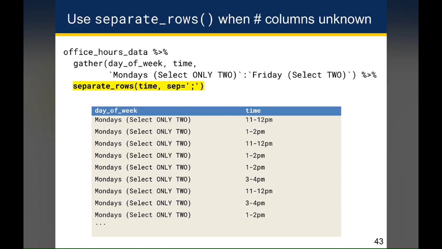And so in this case, if you start with office hours data, gather Monday through Friday, and create those variables day of week and time, and then you separate the rows based on the time variable, you'll notice that there's no new columns that get created. Instead of new columns being created, the information that was previously separated by a semicolon gets turned into new rows. And now you have the data looking like what you want it to look like, because each day of week is unique, and each time contains only a single time. And before, when you had a student who was able to attend both the 11am to 12pm slot and the 1-2pm slot, that student is now represented in multiple rows for those slots, because 11-12pm is basically a single row, and 1-2pm is a separate row.